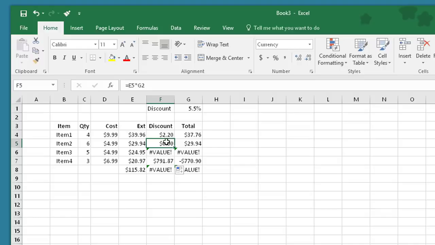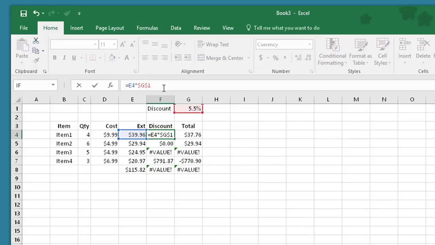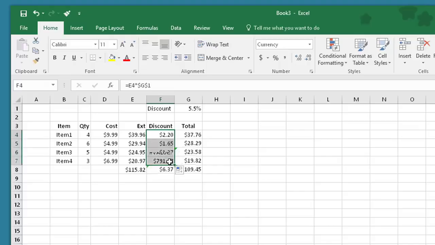So what we need is an absolute cell reference. To do that, all you have to do is put a $ sign in front of G and a $ sign in front of 1 to force that to be a fixed value to that cell. And now when we copy these down, it lists G1, then G1 there, G1 there, and G1 there as well. That is an absolute cell reference.